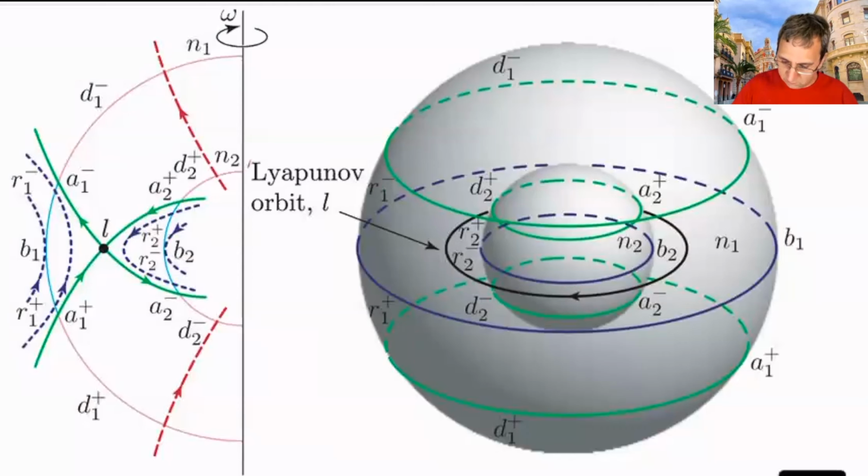Welcome. We ended with a kind of complicated looking figure. Not trying to overwhelm you, but there is some really interesting geometry to what's going on in these equilibrium regions near L1 and L2. And people have been trying different ways to view it. This was McGehee's approach. And the idea here was there is the Lyapunov orbit, right? We're looking at just one energy surface.